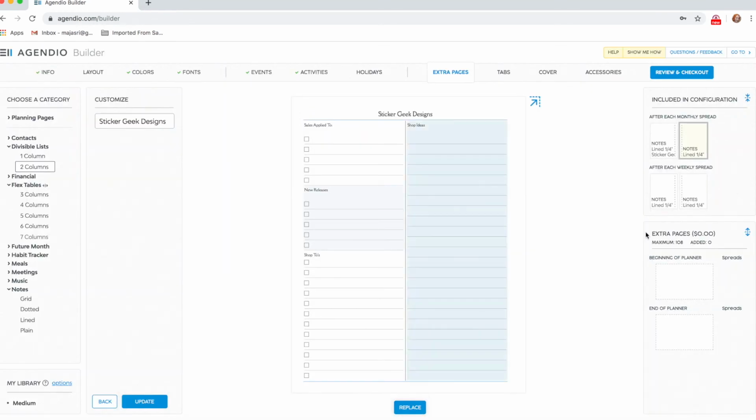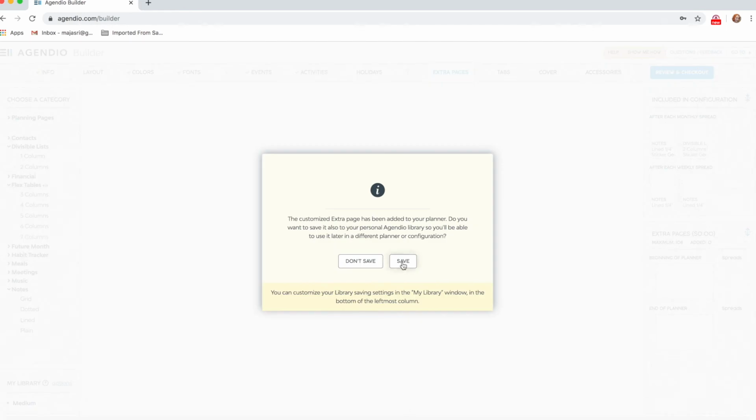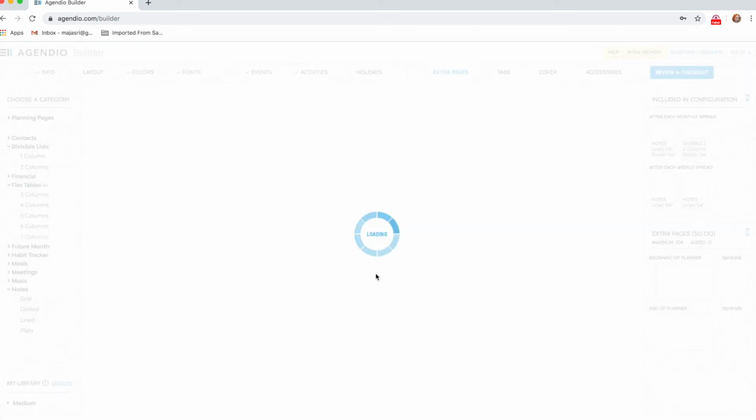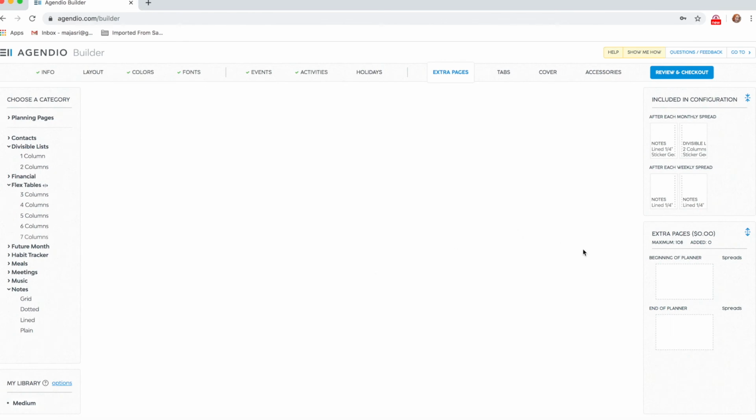Excellent. And then we hit replace because we want to replace that notes page that was there. And here we're going to save it into our library, and we're going to do CD2. Save that. Excellent. Okay, so those are going to be after each one.